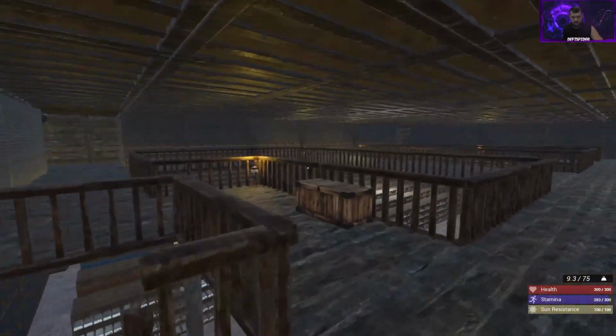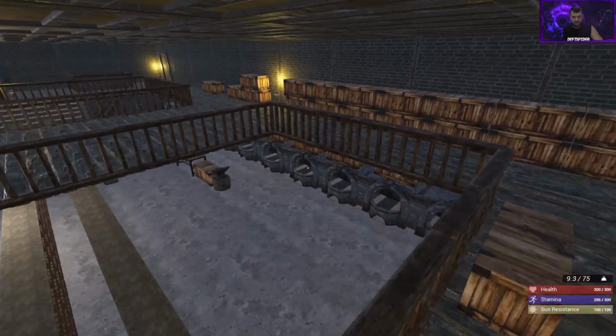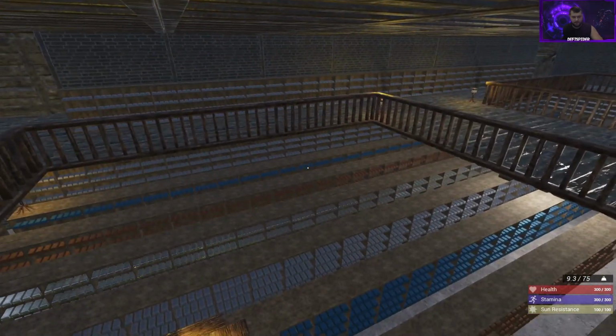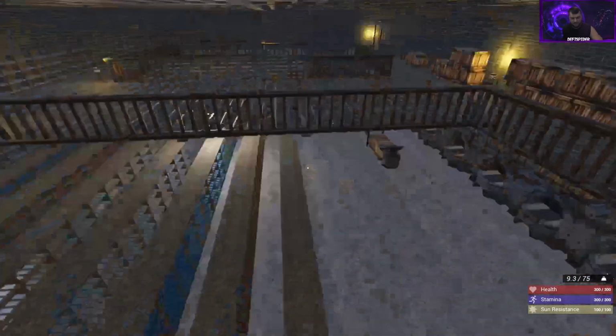So yeah, if you come into here, this is the 3rd floor, I guess, technically. We've got 14 forges down here. They're all nice and neat. We've got all the ingots in the world. I want to say it can house like 20,000 plus now.